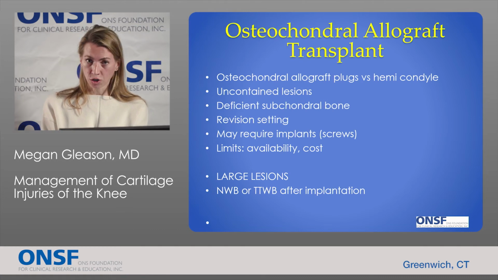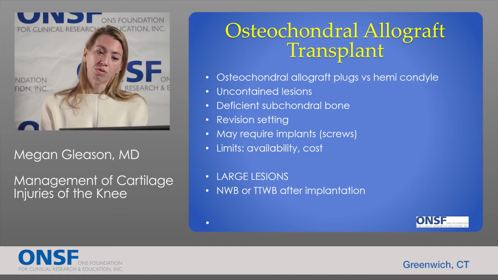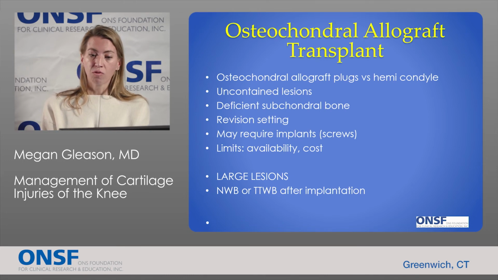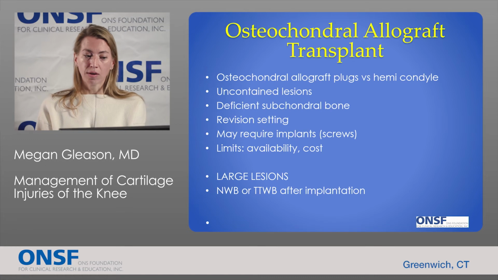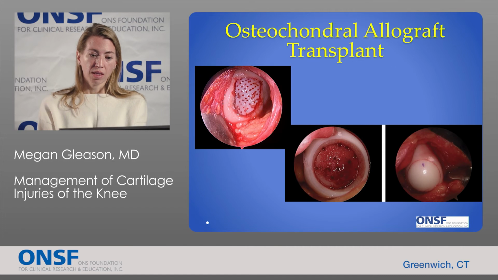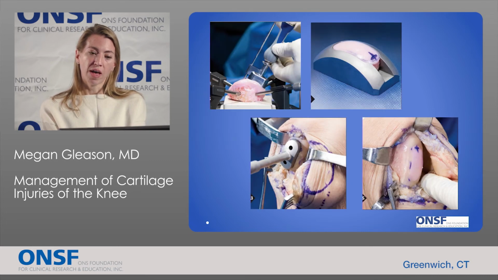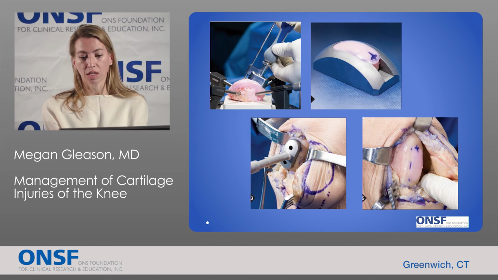When the lesions become larger, and they're not amenable to using your own tissue, we'll use donor tissue. These can come in the form of plugs, or they can come in a hemicondyle, meaning a partial knee. These are better for really large lesions that don't have good boundaries, and are sometimes used in a revision setting as well. These are some examples of donor tissue, which is used in the setting of filling in lesions where there's been larger areas or where they haven't been amenable to repair with their own tissue. This is an example of a hemicondyle where we take a large section of bone and cartilage and then transplant it into the area of the deficit.